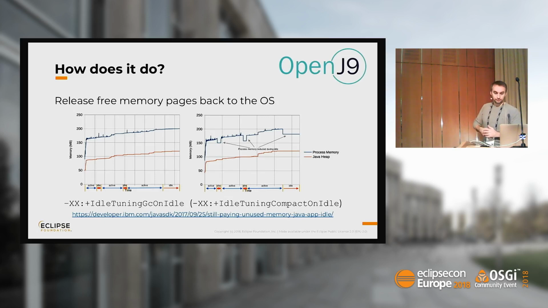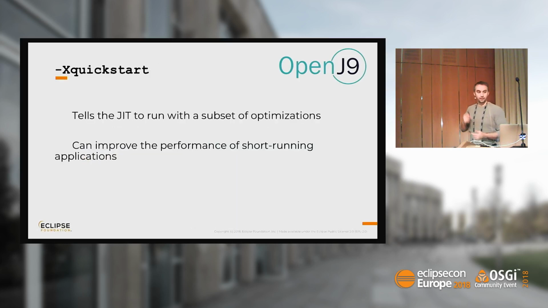new VMs. So it's not activated by default. You need to use these options. There is another option to even further improve the startup time. It's called -Xquickstart. So it does a lot of stuff behind the scenes. Think about it as just telling the JIT not to go too far with the optimization. So you will lose a bit of throughput eventually, but you will get up to speed much more quickly.